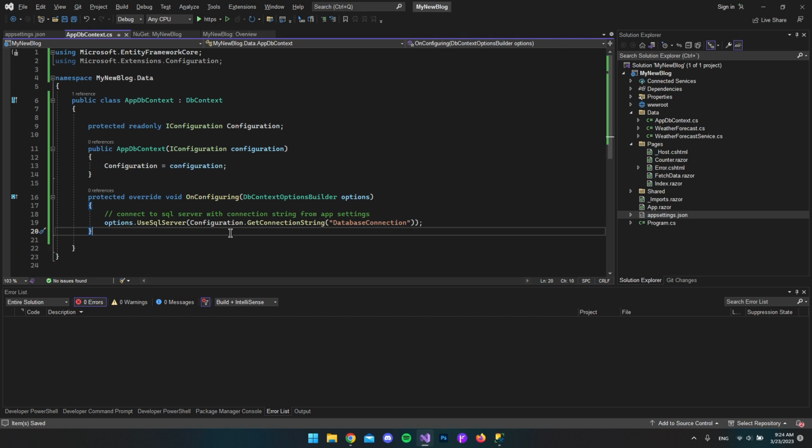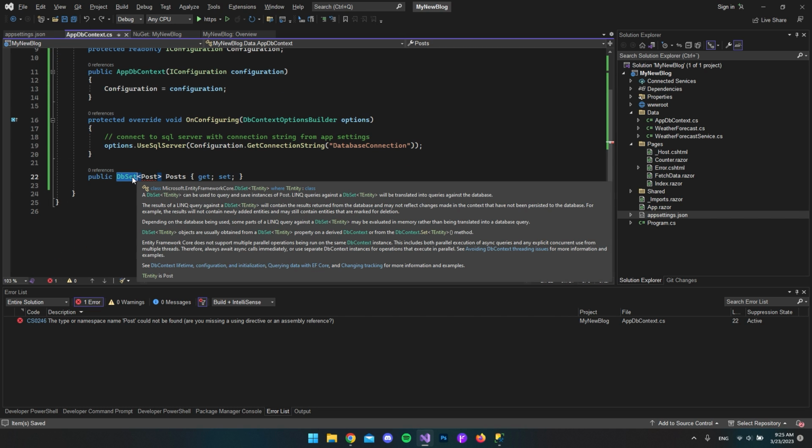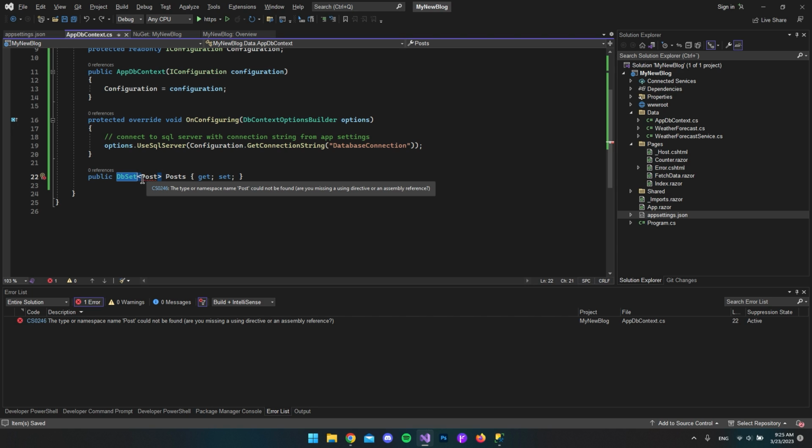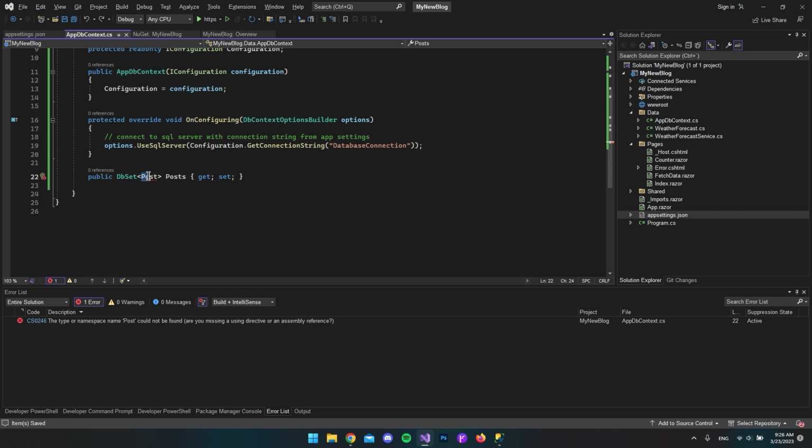So the next part from here is to actually create some posts or some articles. So I think we want to call it Posts. To create a new table, we have to use this DbSet, because then it will create a new table for us, and it will use this model inside here. And because this DbSet is a generic type, you can see in here it takes a TEntity, so it will be able to take another class, or actually just another model inside this type. But of course we haven't created this Post model yet.